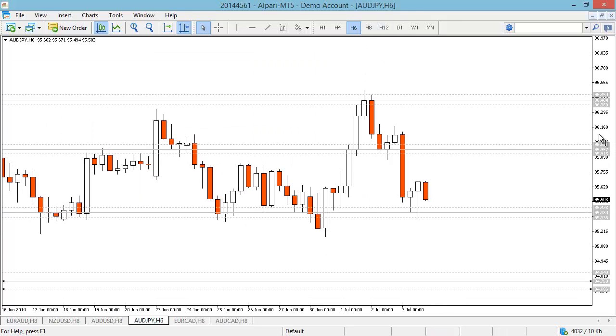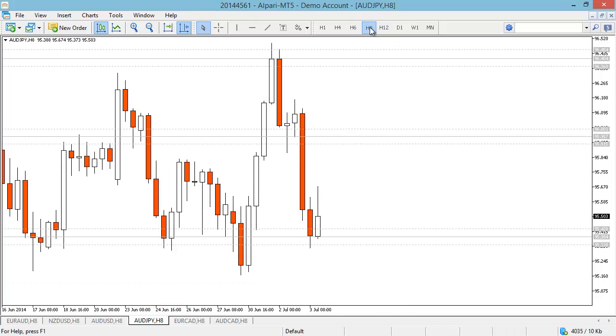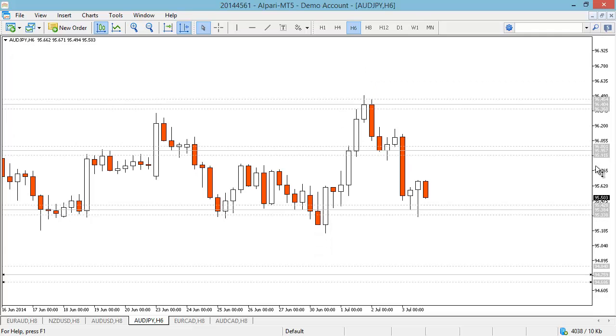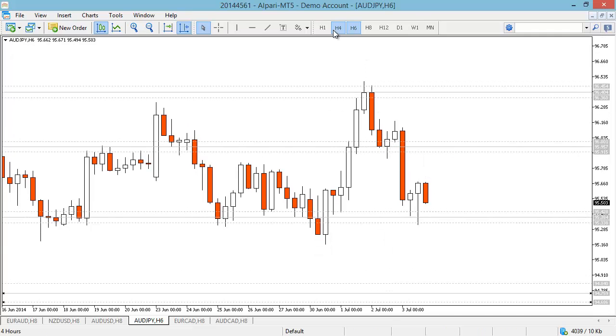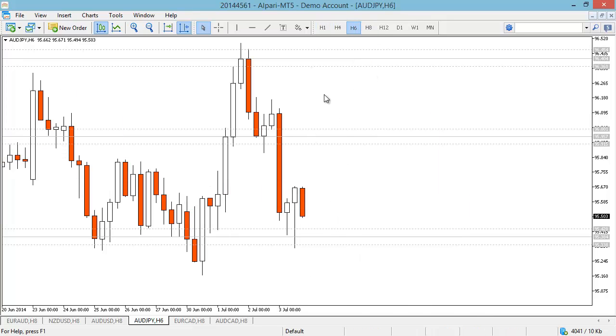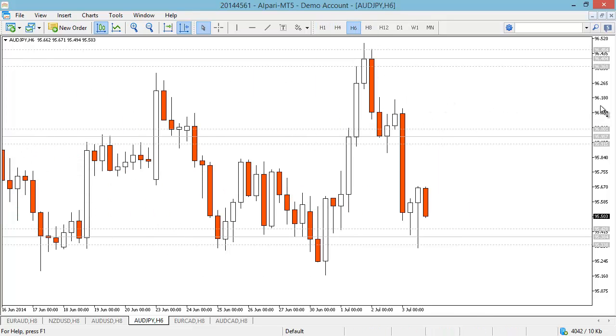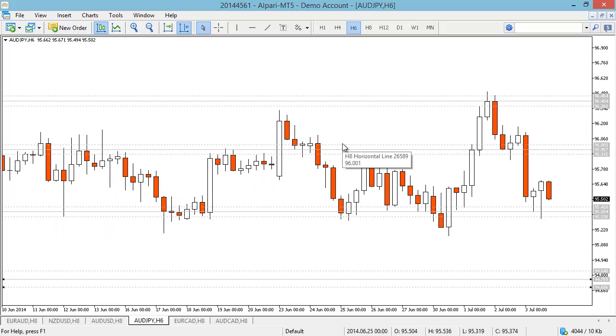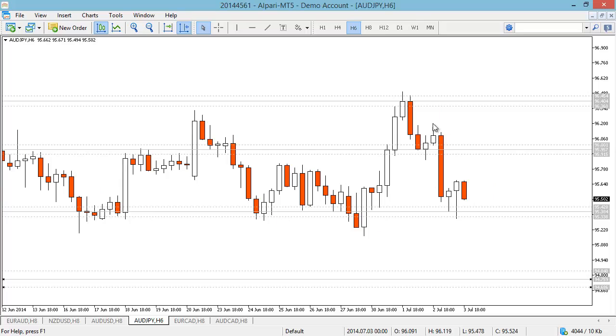I'm just going to look at all the time frames first. Yes and no. I don't really want to talk about the strategy. Alright, it wasn't valid on the 4 hour. On the 6 hour, it looks like it could have been a valid setup. It just depends on how you would have.